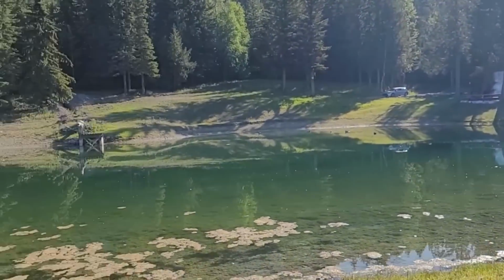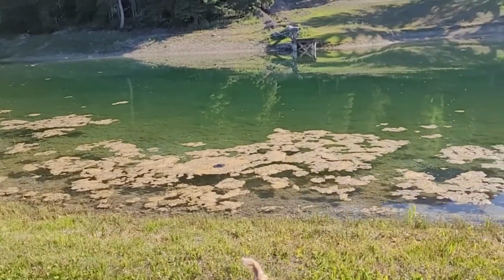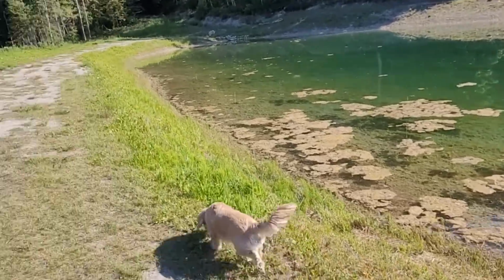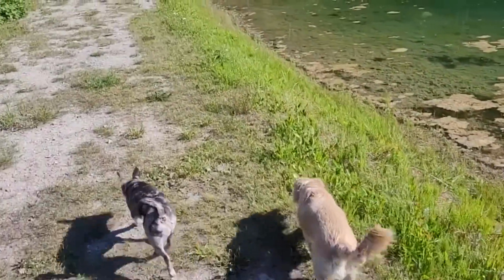Calvin's so cute. It's like this random log on a dock, and I don't know what it's for. There's also rainbow trout in the water, but we didn't bring anything to fish with, and also I'm pretty sure neither of us know how to gut or eat just a straight up fish.